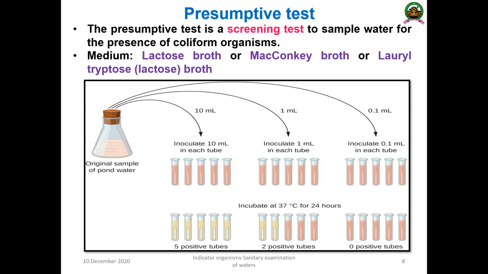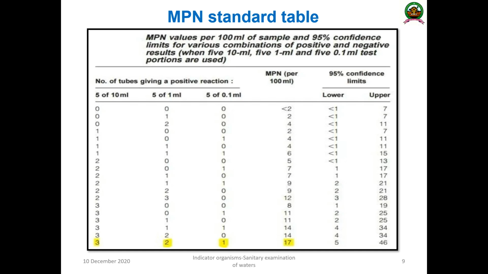It need not always be 5. You can use 3 tubes also. So there are 2 types of tube test. One is the 3 tube fermentation test, the next one is the 5 tube test. Here it is 5 tube, and the result is given in the 5 tube test, okay. Here you can see the tube, this is the standard of WHO, okay.